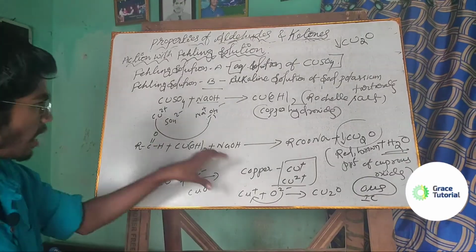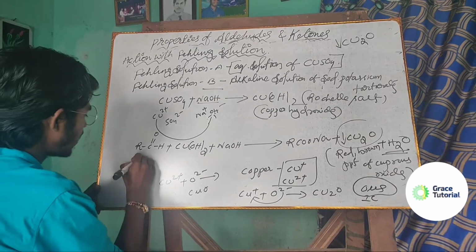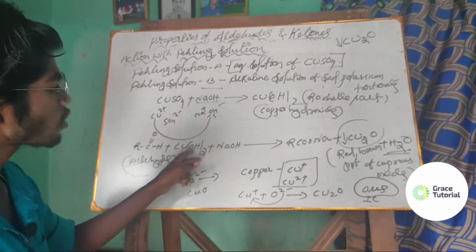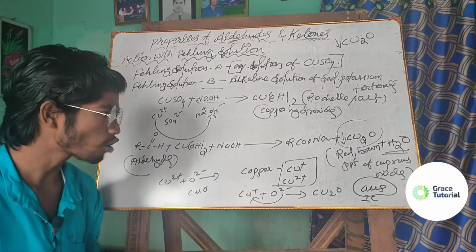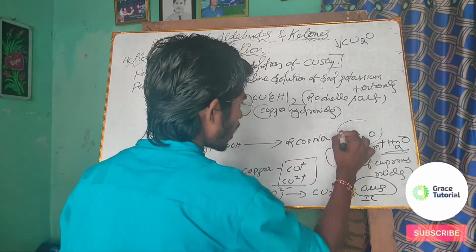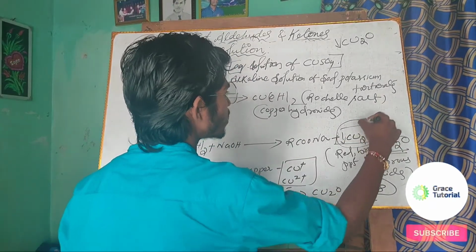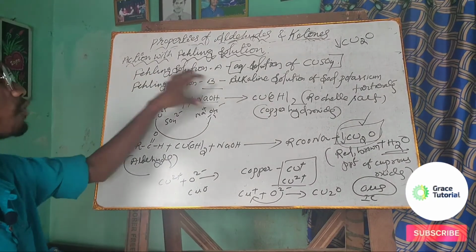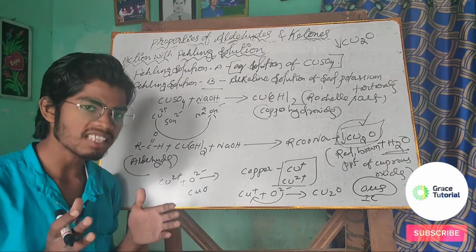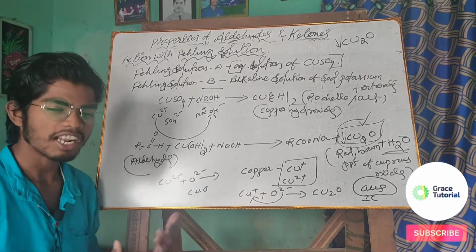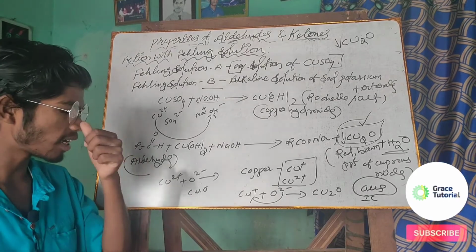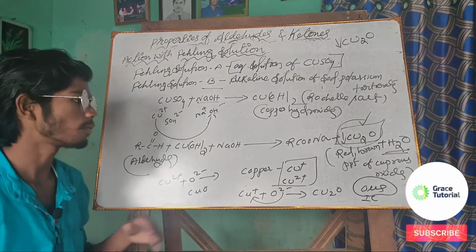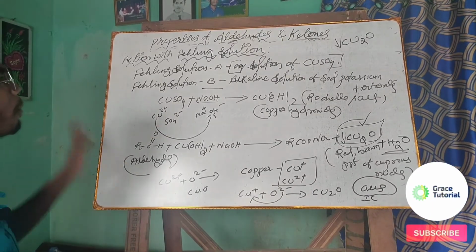If you look at the Fehling solution, aldehyde reacts with copper hydroxide, the Fehling solution, as well as sodium hydroxide. It gives the sodium salt of the acid, and most importantly, a red-brown precipitate is obtained. This is the action with Fehling solution. This is one of the most important topics from the examination point of view and is going to come in the examination. I hope that if you remember it, you will get the best score. Well, this is all about the Fehling solution.